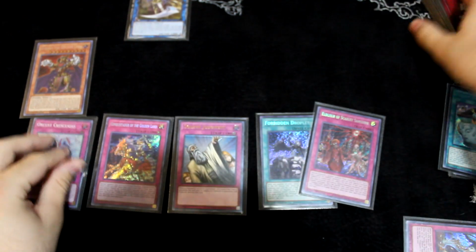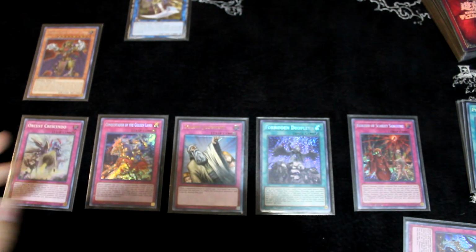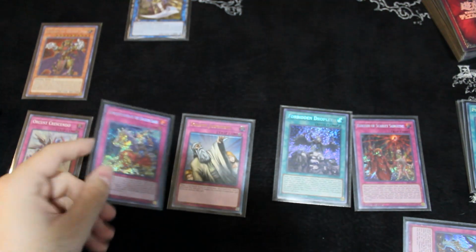So yeah, that's a pretty good hand. I would not be mad if I drew that. It's a very solid board. You have 2 counter traps, Indestructibles, Pop, Droplets that can send away this once it's dead.